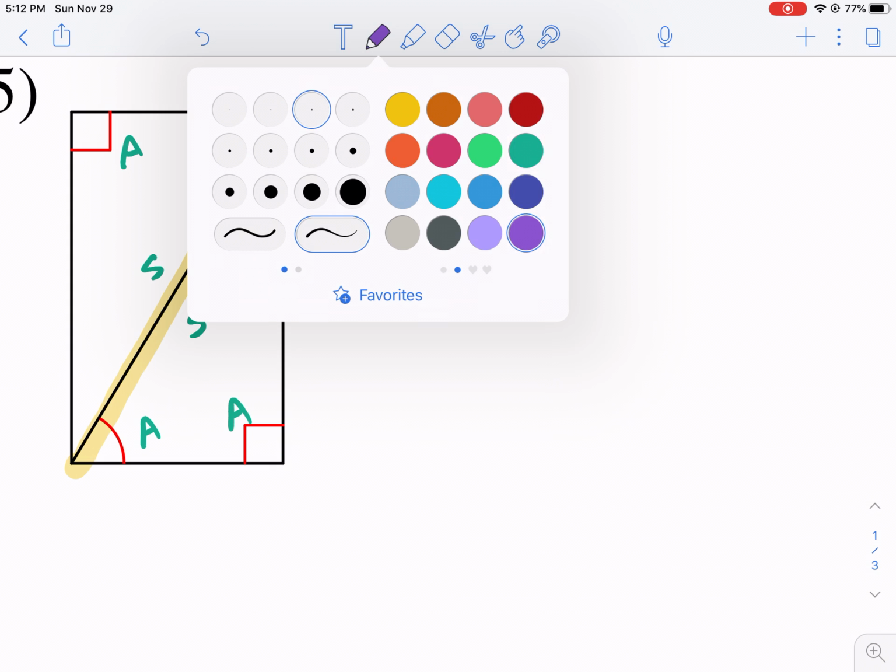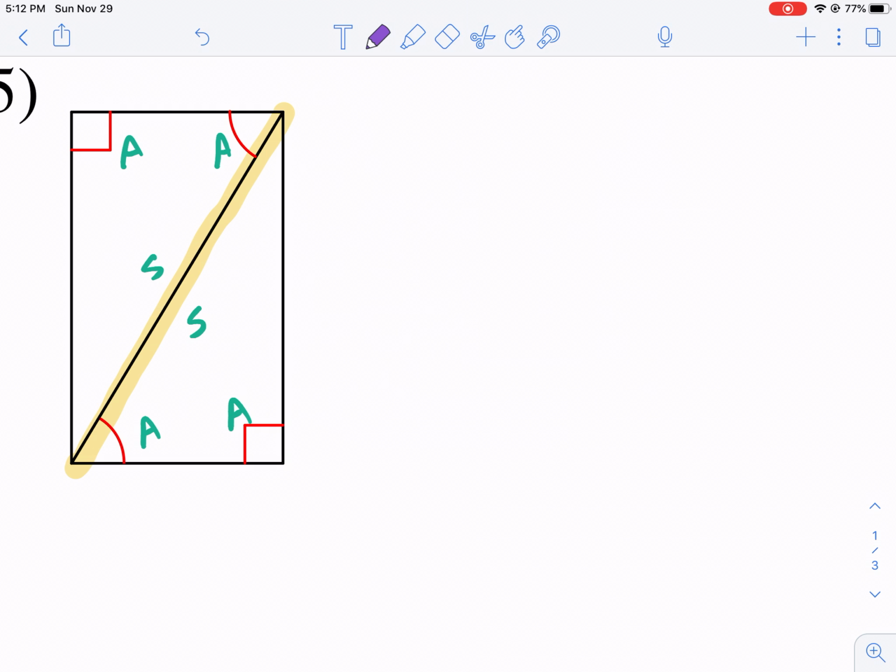How do we call this? Well, I do this extensively in other videos if you want to check those out, especially the first one. But we have side, angle, angle. You're going to go around the triangle in the same direction. You don't skip more than a side or an angle, okay?